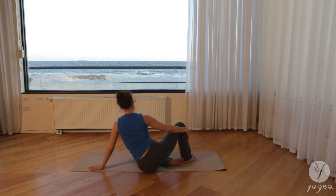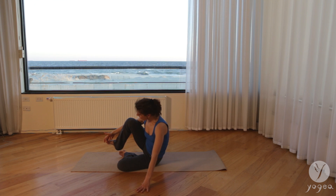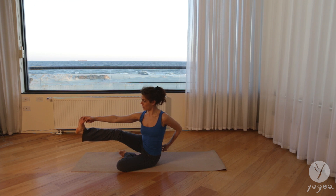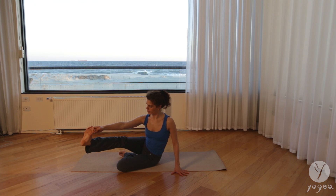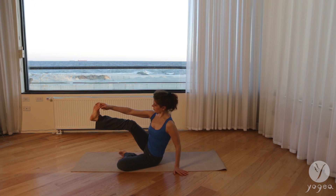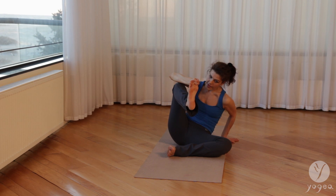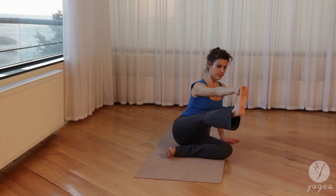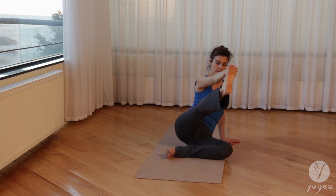Notice how this alleviates tension from the lower back as you gently contract the lower abdominals. One more breath, inhale. Press your hands into the floor first, lift yourself up. Bend the knee, take yogic toe lock and extend the leg. Inhale, stretching here, making sure the lower back is long. Exhale. Inhale, lift, exhale — knee into the shoulder. One more time inhale stretch, exhale twist, inhale lift and exhale.